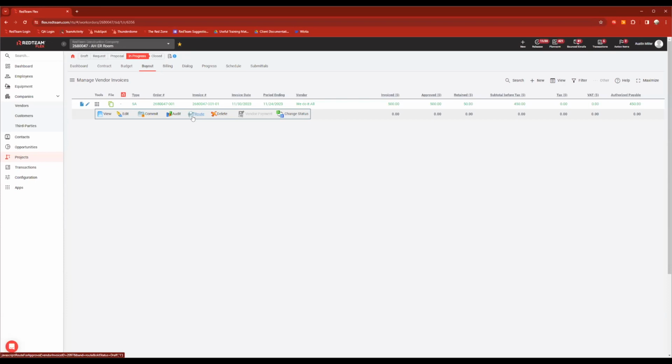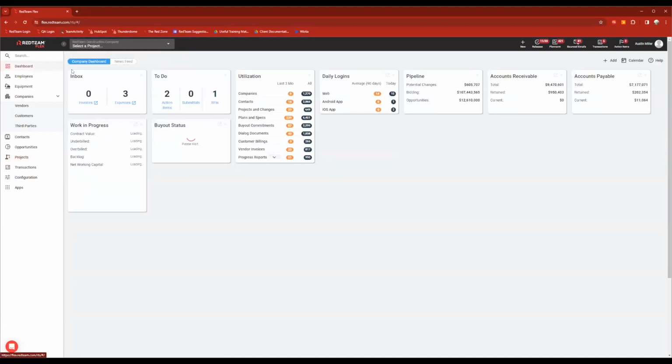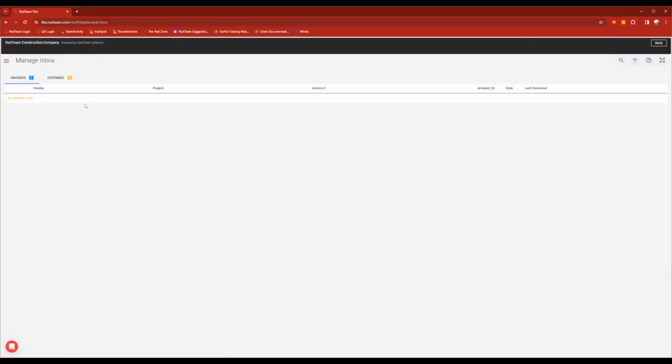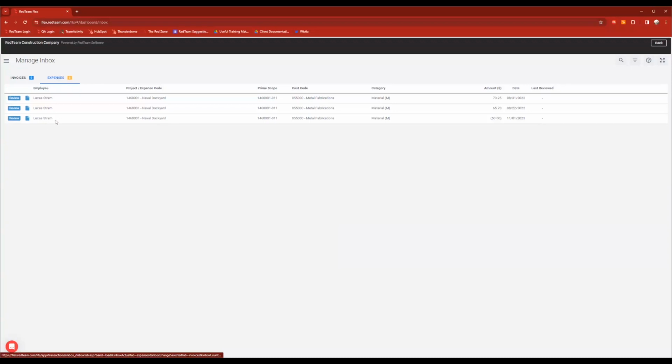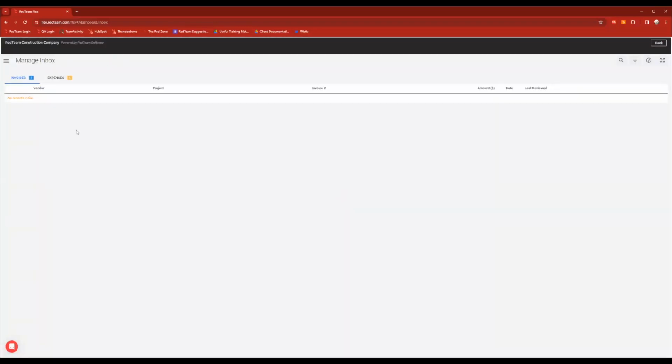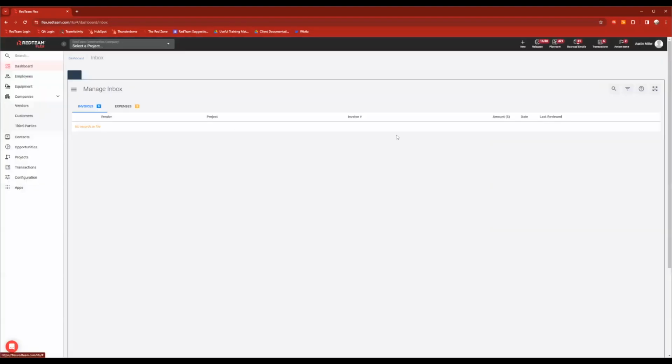Now, if I route this, it's not going to come to me directly, but I do just want to show where it would go if I was the PM. It would go to my dashboard. If I click on dashboard, I see my inbox right here. My 0 in invoices would turn into a 1, similar to how my expenses are at 3, and I'd be able to view those. I can click on invoice, and I would see them listed here. I'll show expense as an example, but it will list the items, and I would click this review button where it's going to bring me to that invoice. So the invoices would be listed. I can click that blue review button, and it'll take me there. So let me hop back into where it would take me.